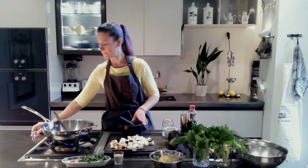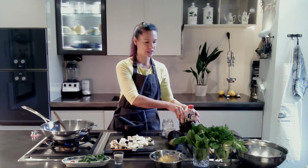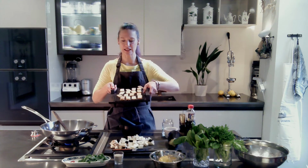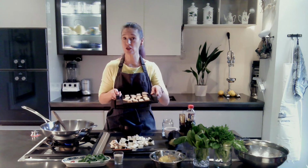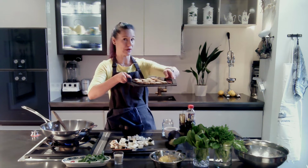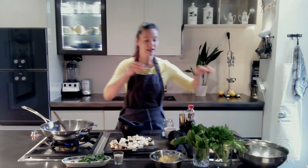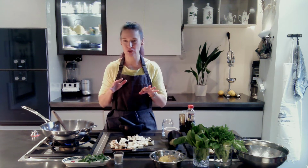Now, meanwhile, I'm going to get the tempeh started. So I have here slices of tempeh, and this is my grill on my stove top, but you can do these on a frying pan or a non-stick pan. I've done it in all kinds of pans. The main idea here is to get the tempeh to have a little bit of a crunch.